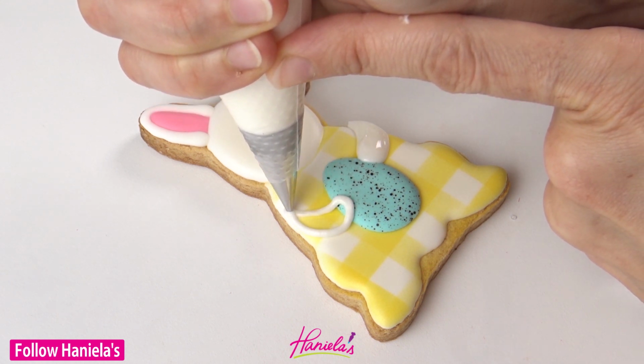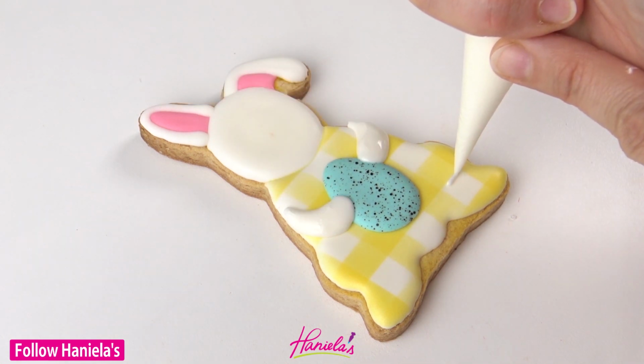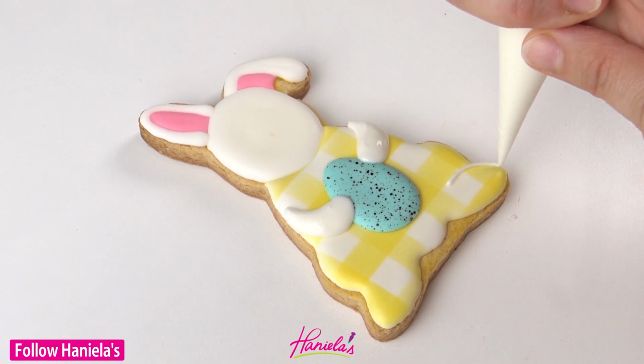Now we can add outlines on the bottom here to make the feet. For this, I'm using outline consistency royal icing.